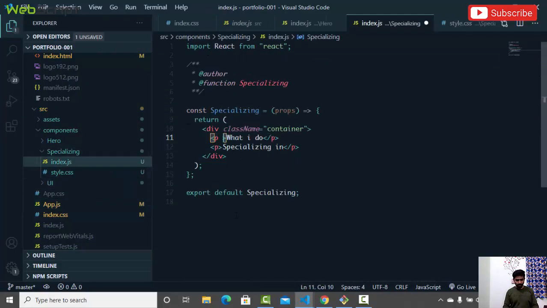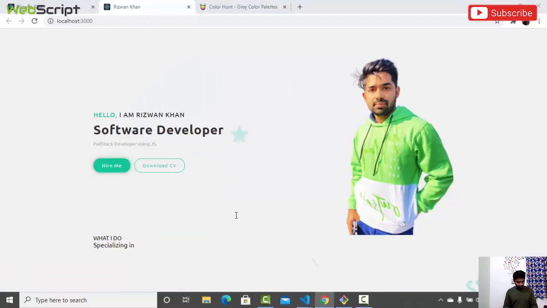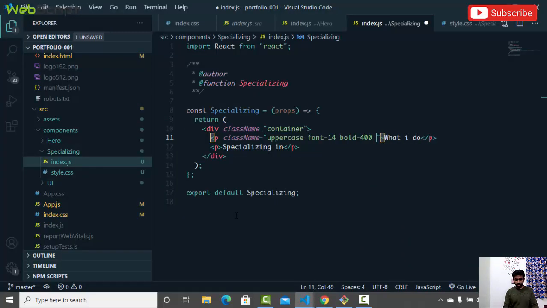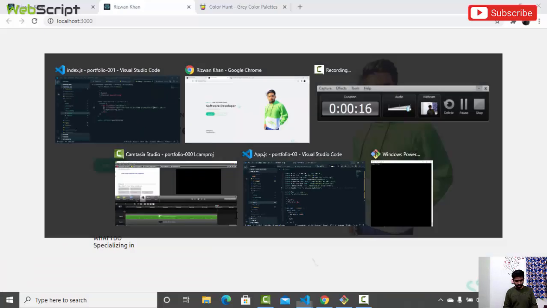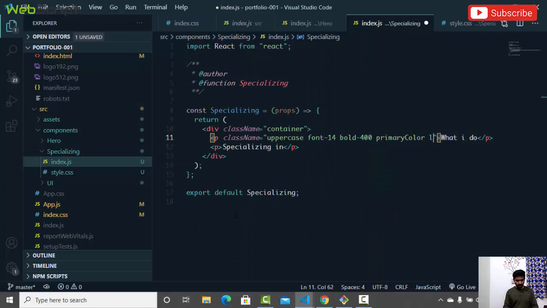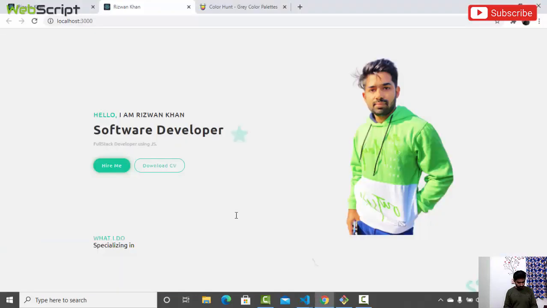So here we are gonna reuse this component, right? We'll say class name, and here we'll say uppercase. That's the first thing we're gonna do. Uppercase, font-14, and bold, let's say 500. And the color is gonna be the primary color, ls1, letter spacing 1.